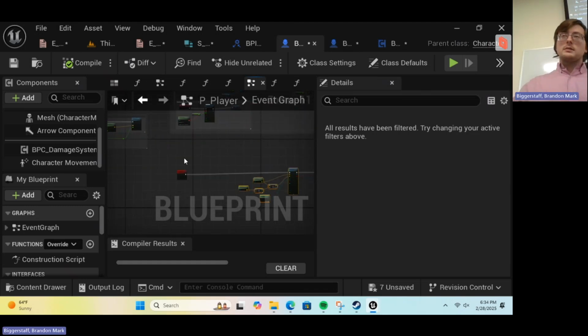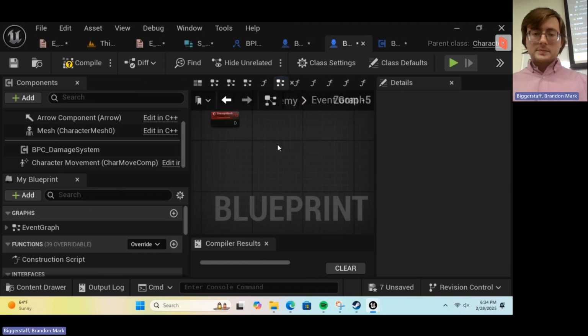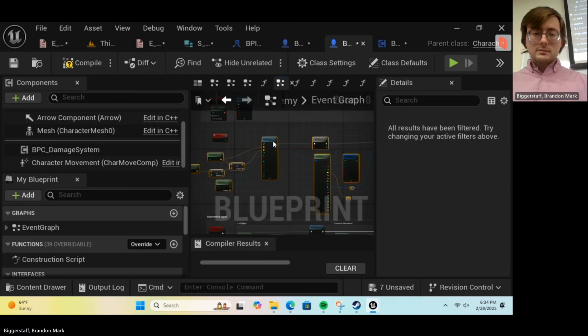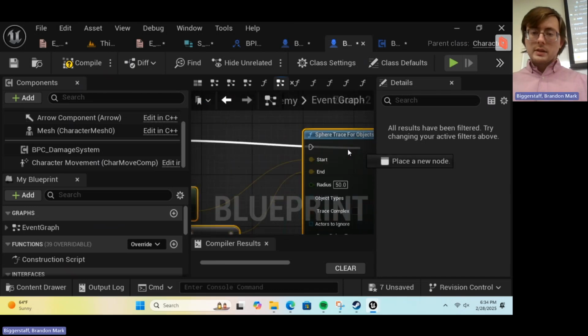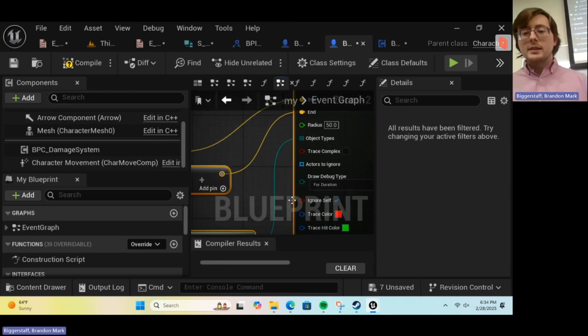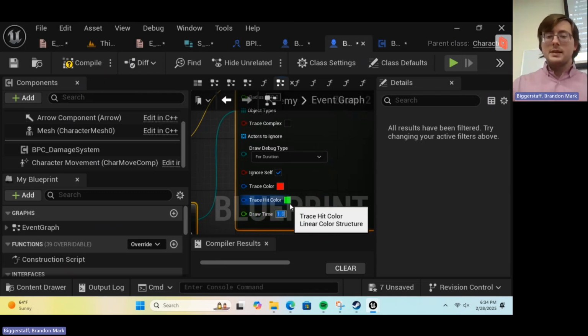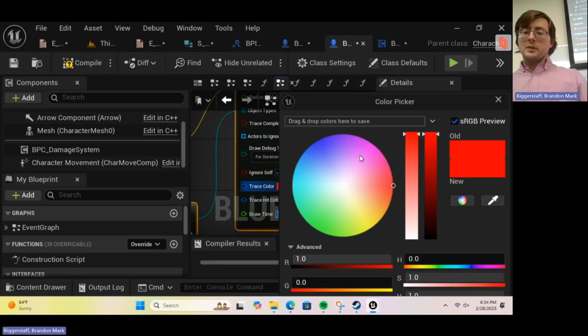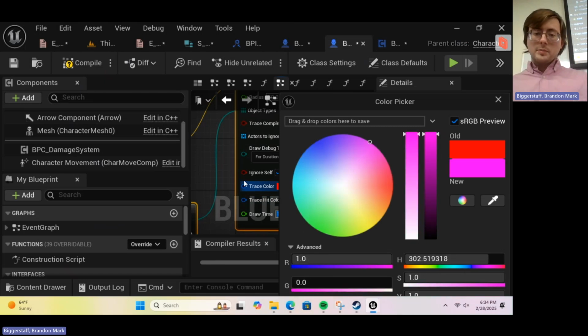Since it's the same exact logic, just copy it and paste it in here, and attach it. Now, let's make it a little easier to see what we're doing. Also, I'm going to do a draw time of 1 second. We're going to set it to on collide. It'll be purple.